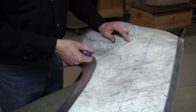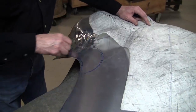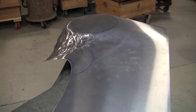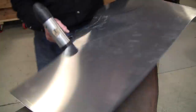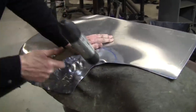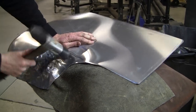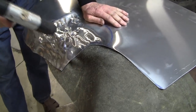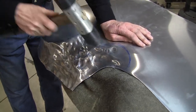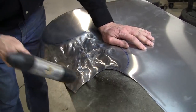All right, we've got it all trimmed, and this is where we need the extra material on the edge, or shrink some more in the middle over here. So I'm going to stretch this edge right in here, and the object is to get this to sit flat just like that. So get the hammer. I'm going to stretch that right into that section right in there. And we're going to see now, we maybe get a capture opportunity here, right there. That's good. We'll stretch it some more.